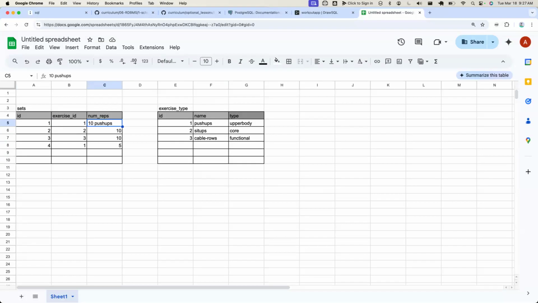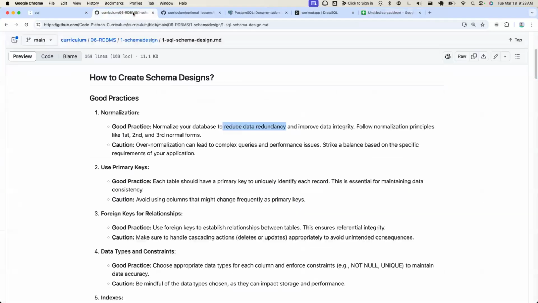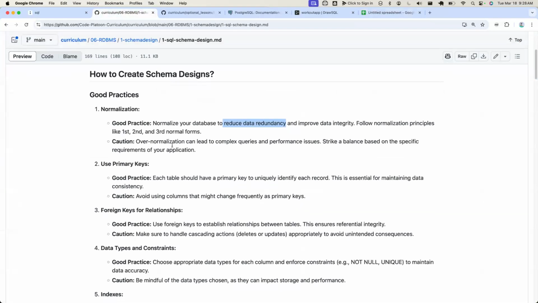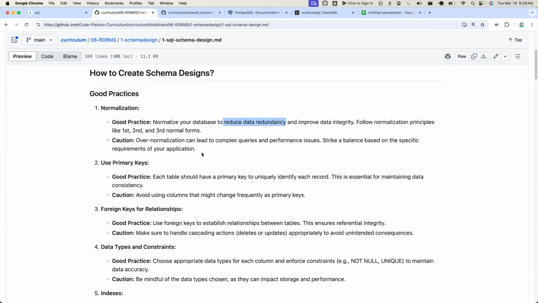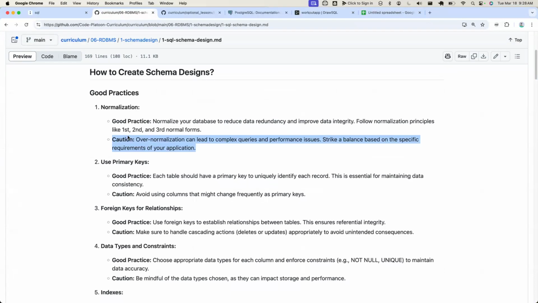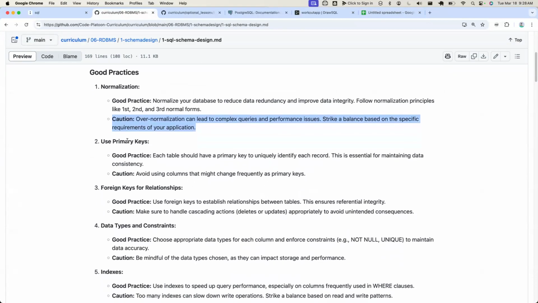And it's okay to have lots of little columns. The truth is that data storage is cheap, right? So don't hesitate to have lots of little columns for separate things. So that's normalization. Don't worry about going overkill on it. It's okay to have some duplication in the beginning. The next is primary keys.